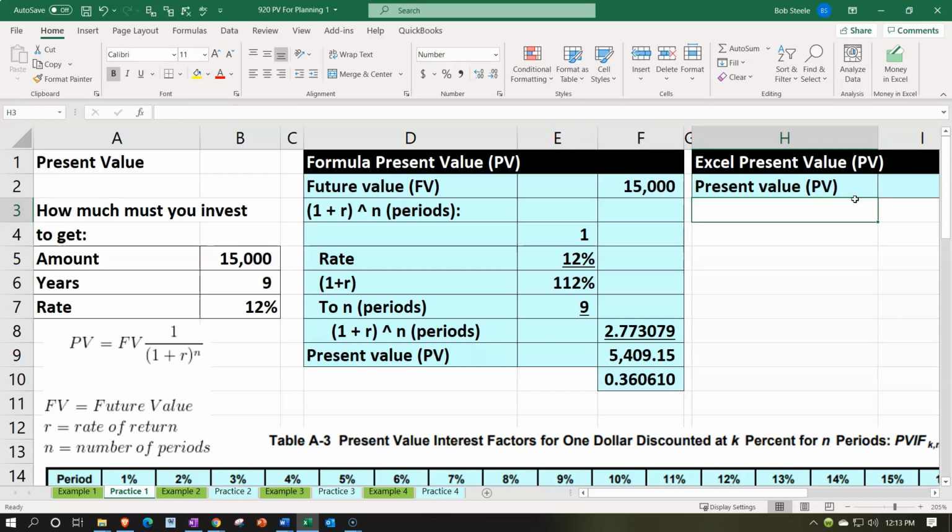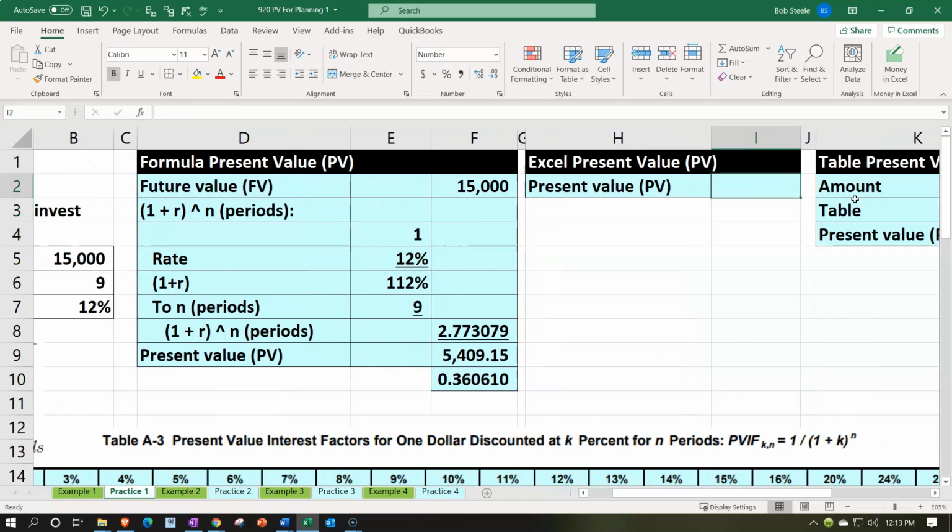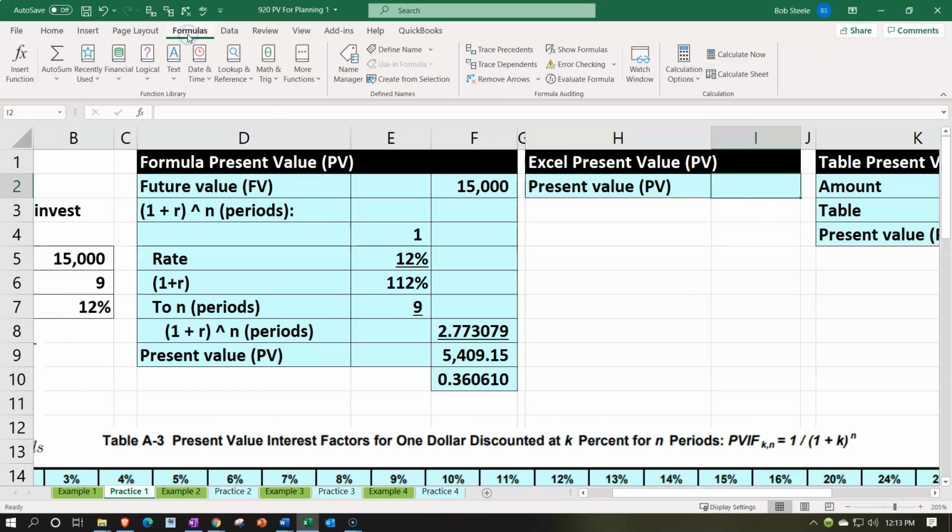Let's do this with a present value formula. I'm just going to do the formula this time. Remember that you can go up top to the formulas and use your little formula box here. But I want to practice just entering the formula. These present value and future value formulas are quite common, so we want to be able to just basically enter these in.